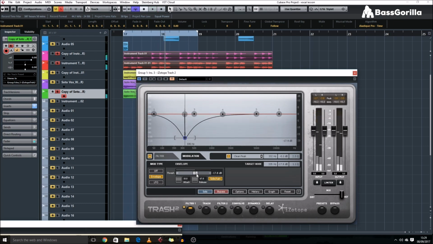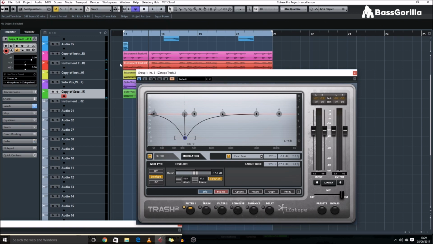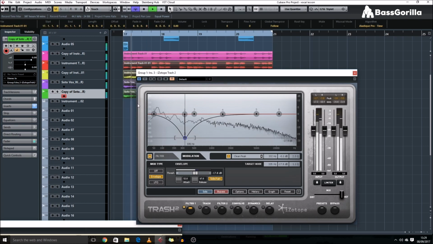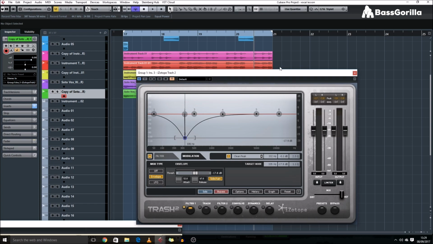It's a bit too obvious right now, but we want to find the right point that's going to allow us to not hear it too much, but let the vocal body come through. Obviously, for the purposes of this video, I'm going to do it really obviously. You'll want to be more subtle in real life, but there are a million applications to this. I thought I'd make it as teachable as possible, and then you can use the techniques and tweak them yourself.